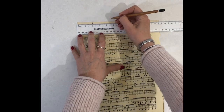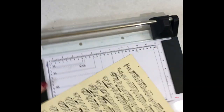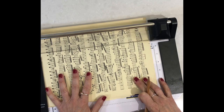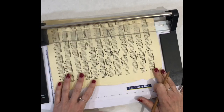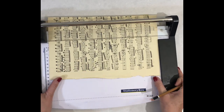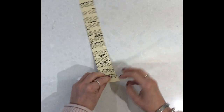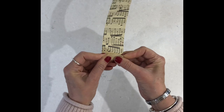So first of all, I'm going to mark 4 centimeters along this music sheet and cut two strips, because we're going to make the fan shape to attach the Ferrero Rocher to. So once you've cut out the two strips, you're going to fold the paper to make two fans, and then we're just going to glue them together at both ends.